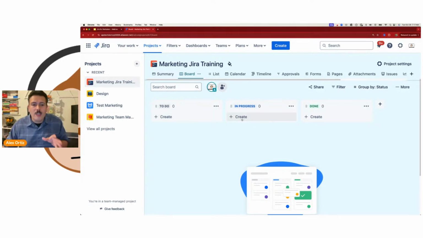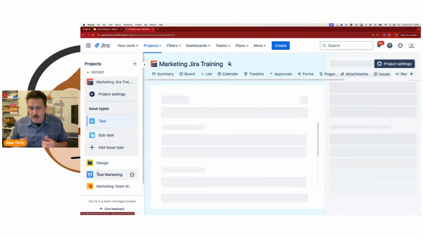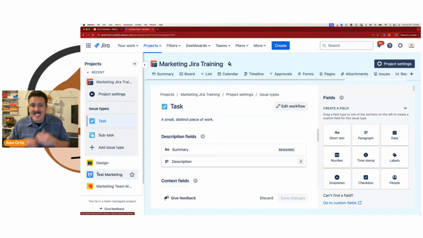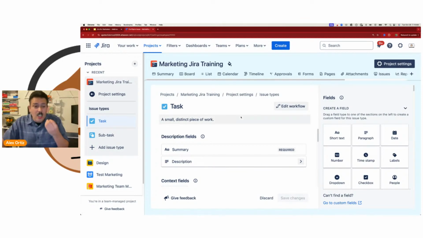And so one of the first things I want to encourage you to look at is customizing Jira a little bit so that it's more appropriate for the different types of work that we're trying to do. One of the cool things you can do is go to project settings up here, where we have this concept of an issue type. Issue types are just different tasks, if you will, that your team's working on. It may be appropriate that everything is just a task. If you want to classify everything as a task, you can.